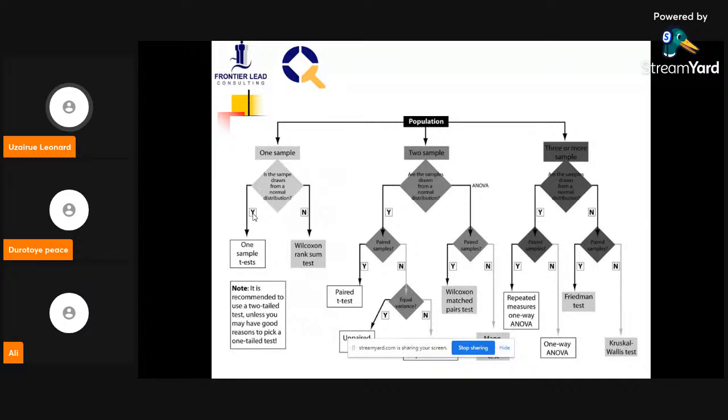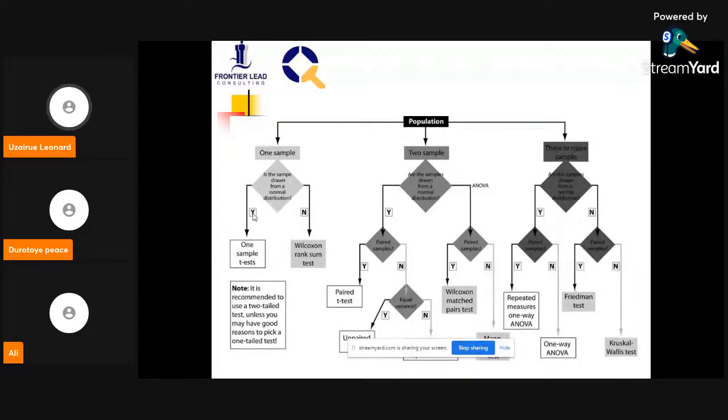So after that, if you want to analyze that kind of result, having found out that they were normally distributed, because they are paired in the sense that you take this sample from the same group of people twice, so that is paired. Then if it's paired, you run what we refer to as paired t-test.